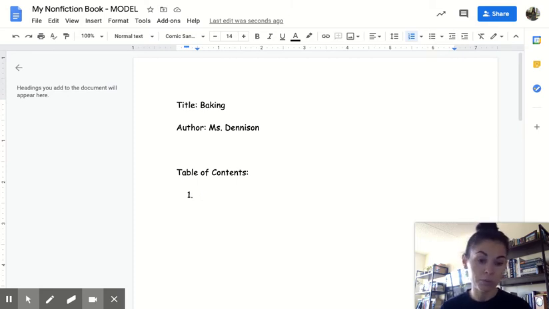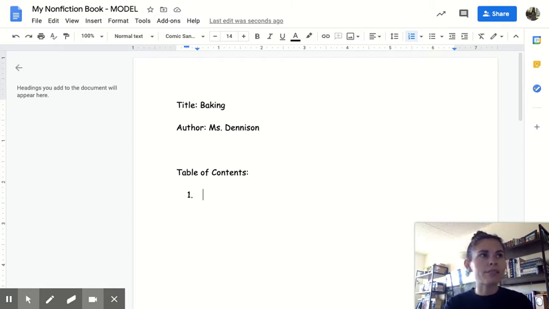Then, to write the neat list of chapters that'll appear in the table of contents, you're going to go back to the brainstorm you did yesterday on your topic and subtopics and think about what order would go best. As you're doing this, I want to push you to really think about your subtopics. Are there any more you could add? Do they all make sense? And what order would best help a reader learn about them?